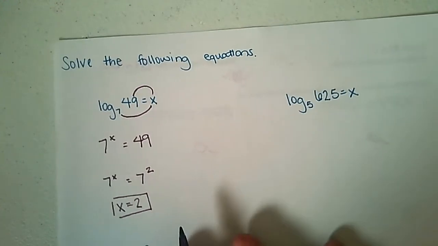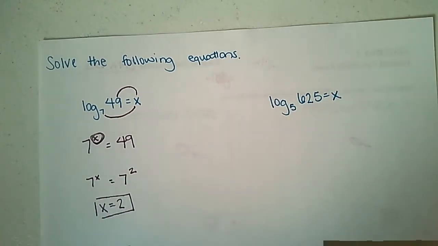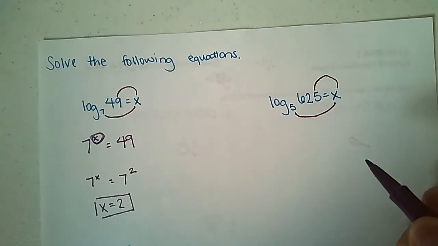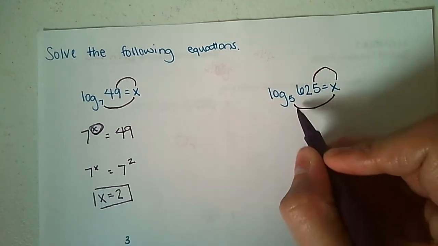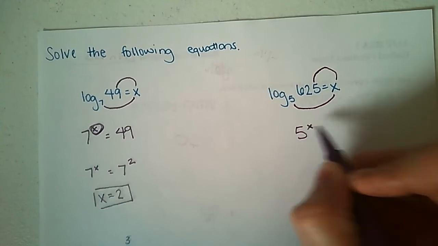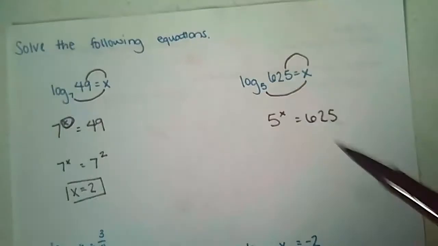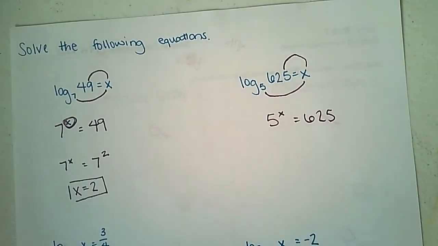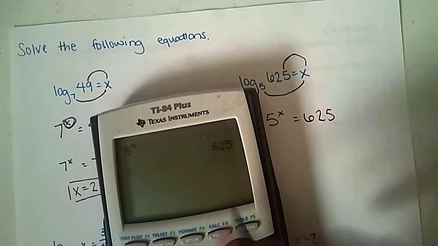Let's go ahead and do another one like that. So again, we're solving for the exponent. So again, I'm going to get it into exponential form by doing my log roll. Starting with my base, it's all about that base. When we put this into exponential form, I'm going to have 5 to the power of x equals 625. And again, maybe you know right off the top of your head what x should be. Otherwise, we can do our same bases. I think 5 to the 4th gives us 625.